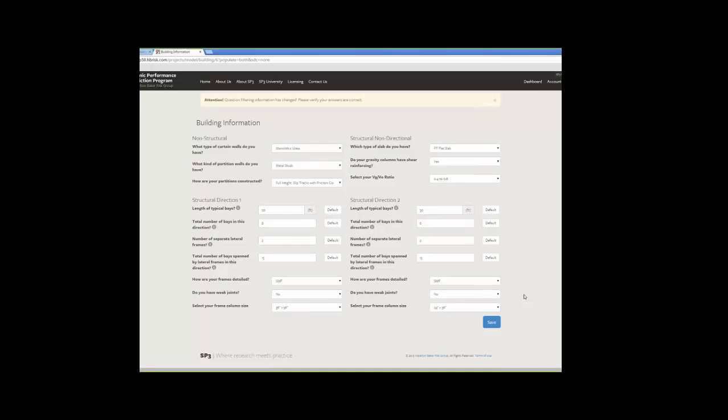Okay, so now once we answer these questions, when we hit save, what it'll do is it goes back and uses the normative quantity information from P58, but also uses information about your building, because the normative quantity information just says you have a certain number of square feet of, let's say, ceilings, but it doesn't say which ceiling fragility to use. What design category is it, right? What's the level of anchorage or bracing, so on. So it uses the normative quantity information, but also information about design date and building location, particularly design category, plus all of these answers that you gave in order to estimate what's in your building.